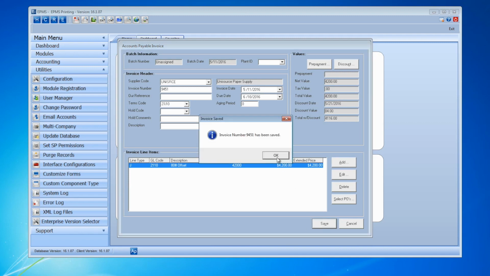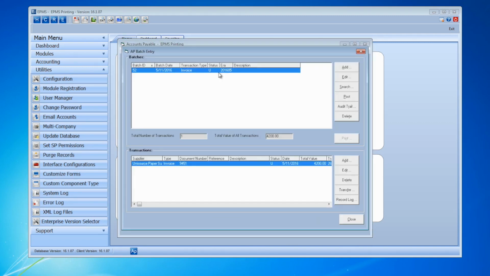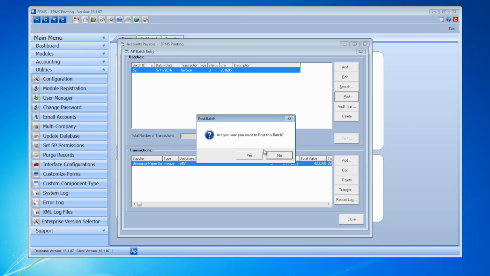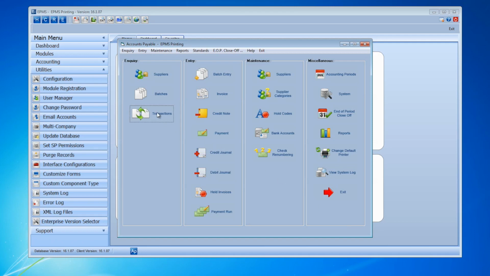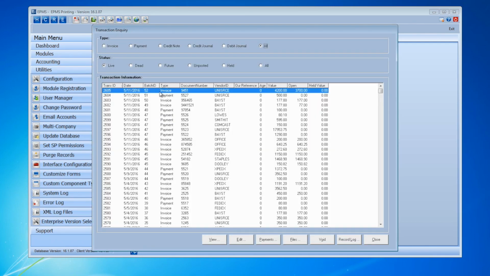We'll save it, and we do want to go ahead and post it. And like I said, if you go back and look at that invoice, the system has automatically reduced it by that $500. Okay, great. So there's no extra secondary step to apply that at any point. When I go to do the payment on that, I just pay the $3,700 and it will clean out the invoice. Exactly. Correct. Yep.